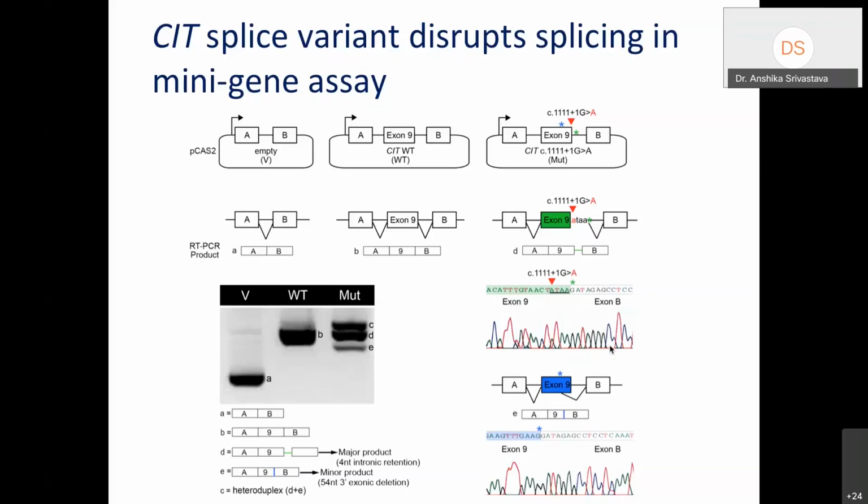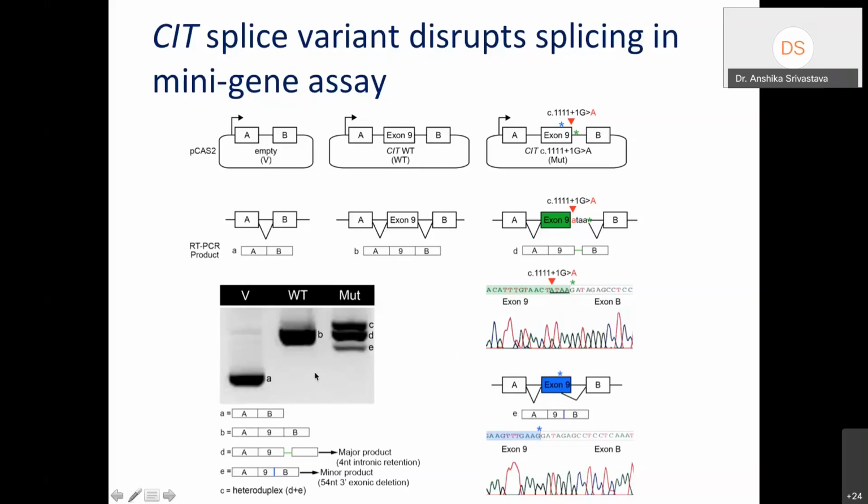So once you have cloned that, you perform the RT-PCR for your product and then do Sanger validation. Then you would get to know whether some nucleotides were actually present from the intron in continuation to the exon. So that is called retention of intron, or your exon was skipped. For example, in this case, it is exon 9.